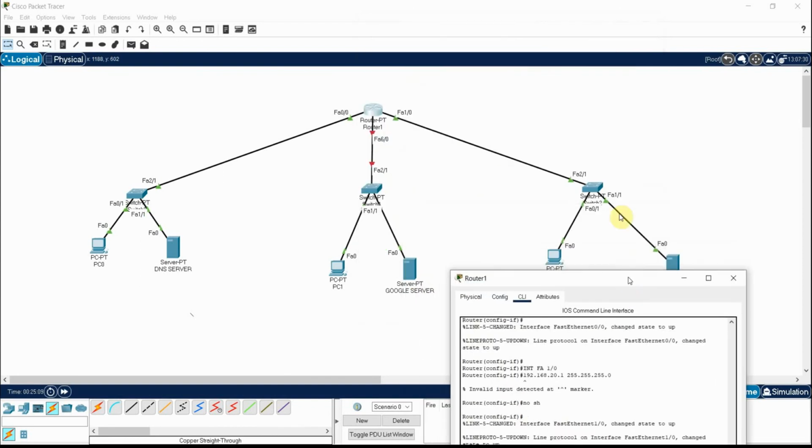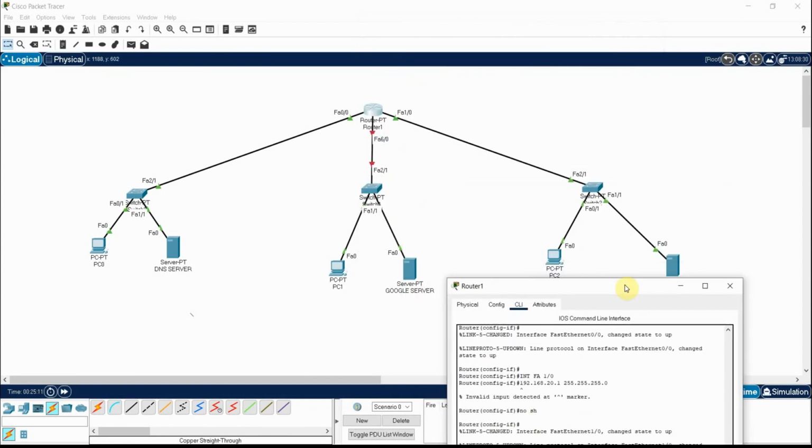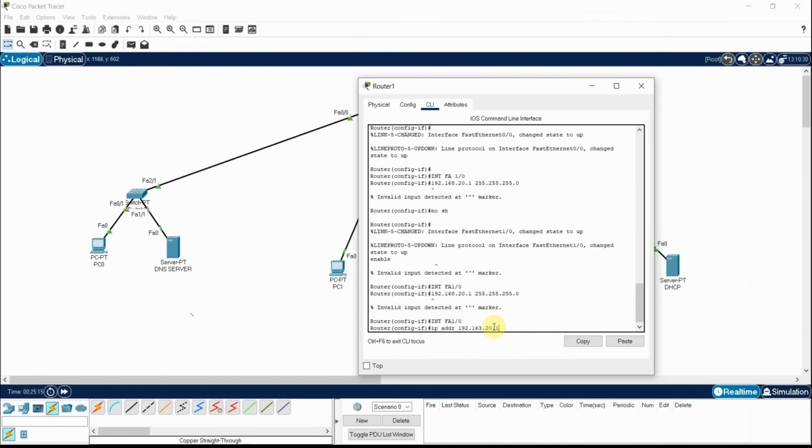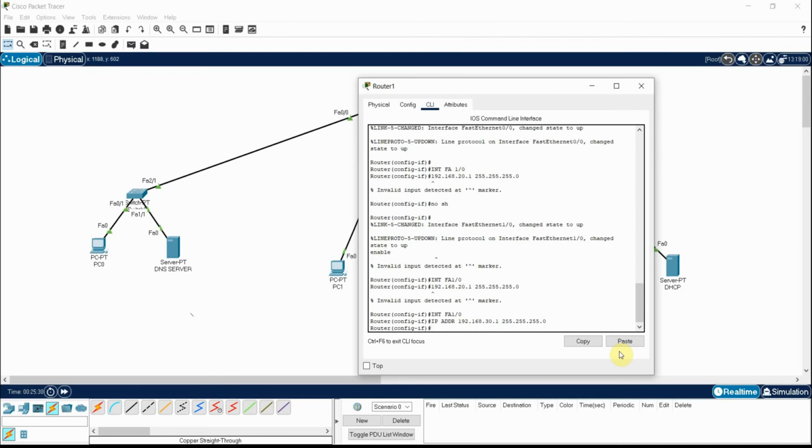Okay, this is 1/0. 1/0 is 30.2. Okay, that is 30.1. Okay, it is configured.